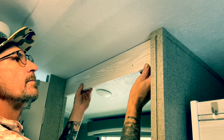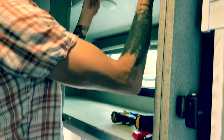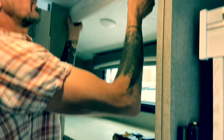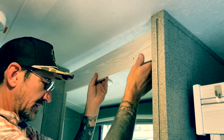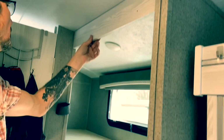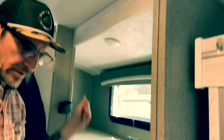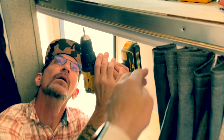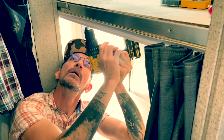We're not sure how much that played a part, and just probably for structural. So that board was right there. We just repurposed it and moved it up. Doug's just taking the screws out of this little curtain rod to take the curtains down.